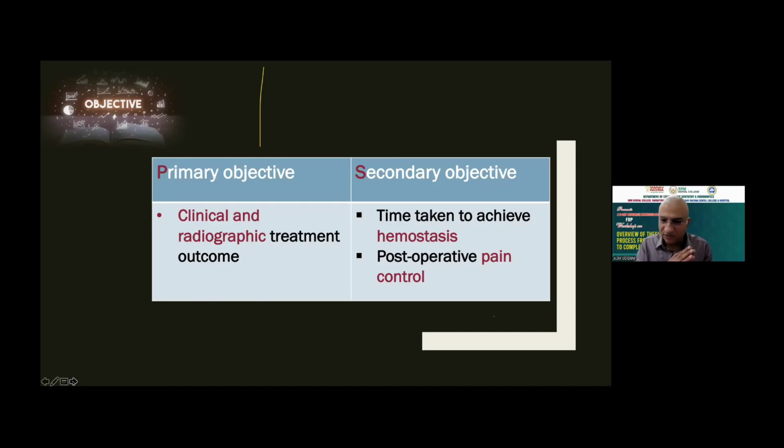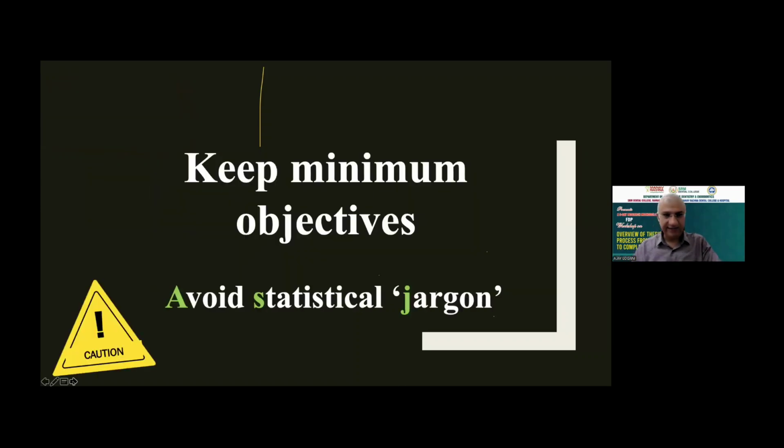I've just tried to explain to you, because I was trying to explain from the beginning that in this particular exemplified case, I'm looking at the outcome at 1 year. But if I'm looking at seeing, is there a difference in the time taken to achieve hemostasis with cryotherapy or hypochlorite? Now, if that's my primary objective, that can be a primary objective. But you really would need to understand in the long term how am I looking and making this.